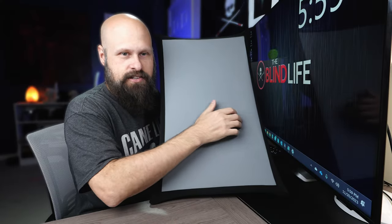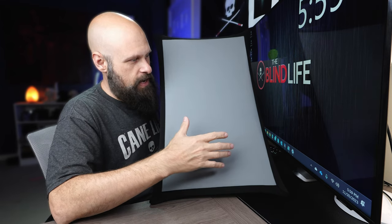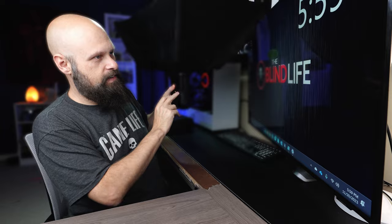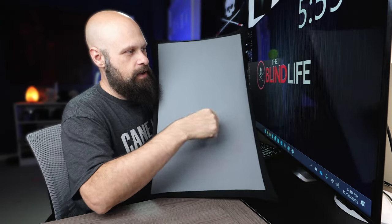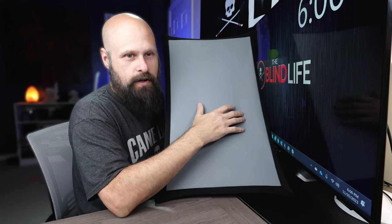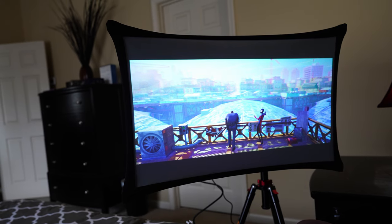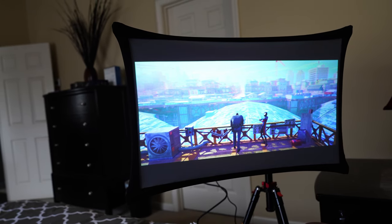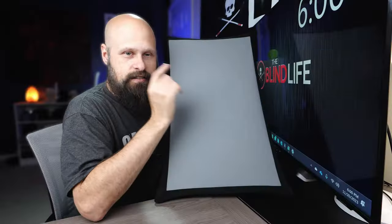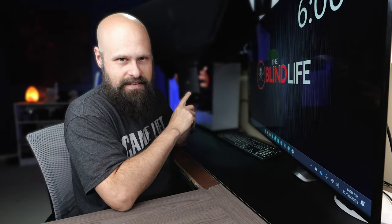They had to get a special screen that could be folded hundreds and thousands of times without causing any wrinkles or creases. The screen is also special for the rear projection, because a normal rear projection having something projecting this close to it would create a very hot spot right in the middle — a super bright area. Somehow they solved that issue where you get a nice even spread of light on the whole screen, and everything shows up nice and bright. Speaking of brightness, this projector has 800 nits of brightness.